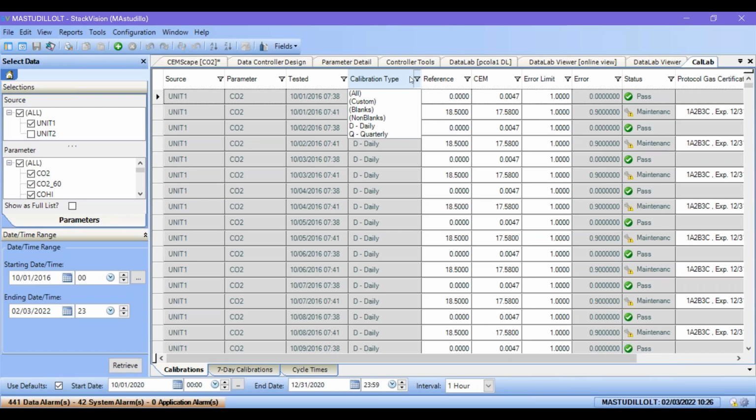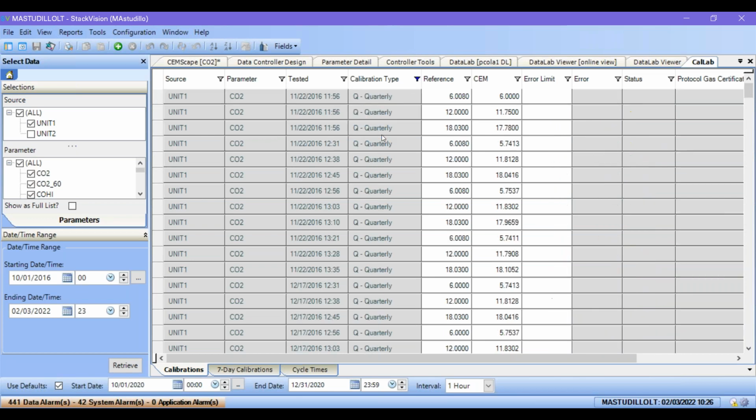And I will request that we use the quarterly type calibrations. Filter that out and use quarterly. So now I can see that on 1/22 of 2016, I did a CO2 linearity. And I can also see that my values here, my low, my mid, my high, low, mid, high, low, mid, high. So that's when I did that actual test.